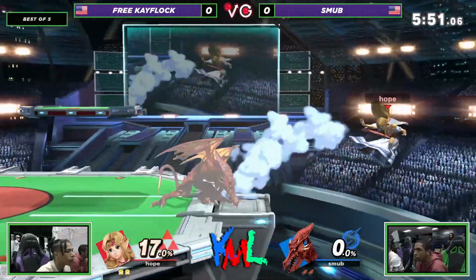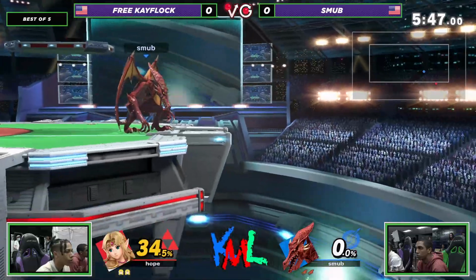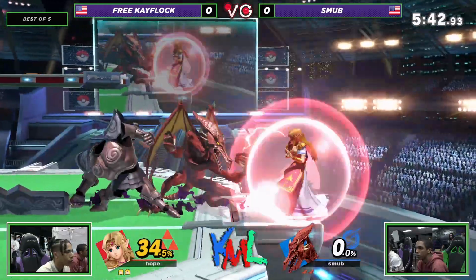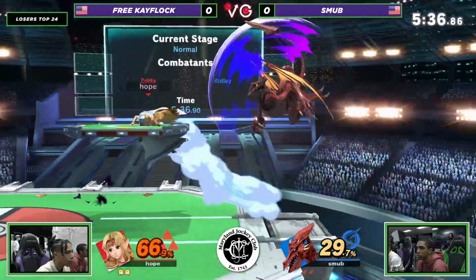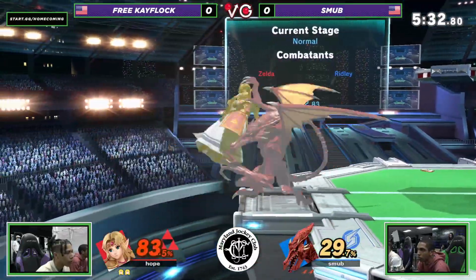Free Kayflock doing a great job of setting up that trap and making it so hard to get through that Phantom. I mean, that's the biggest mix-up tool that you have. Of course, you have to use it to its full effect. It can't get too predictable with it. And Smub doing a great job of using that big hitbox like that Nair just to be a great call-out tool and oppressive force as we see the stock starting to go in his favor and out of hand.